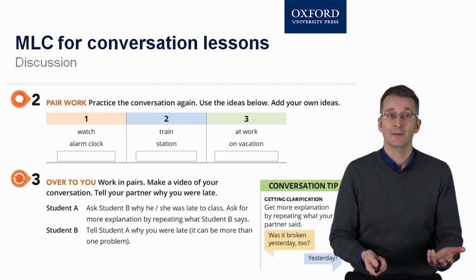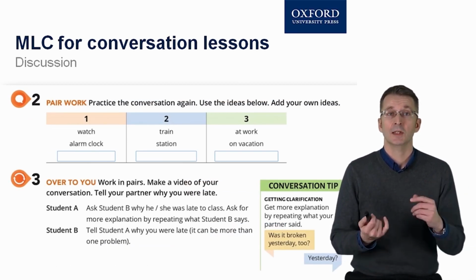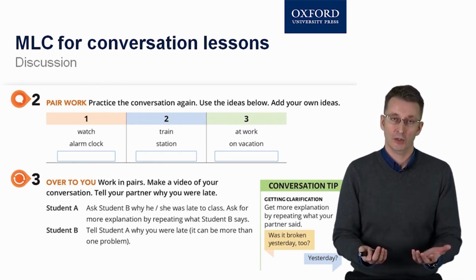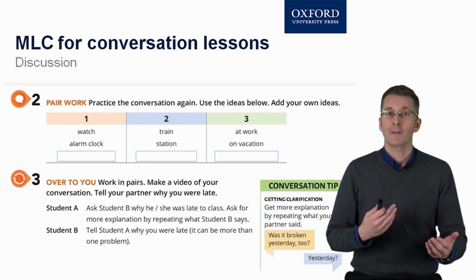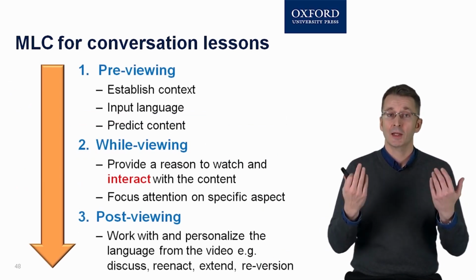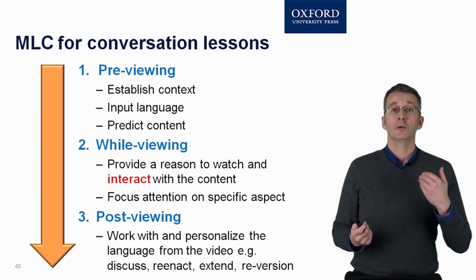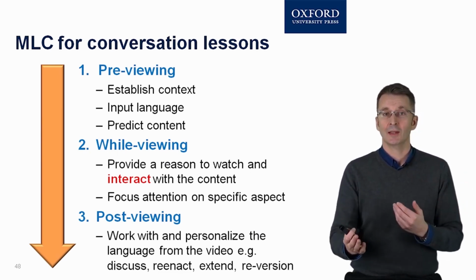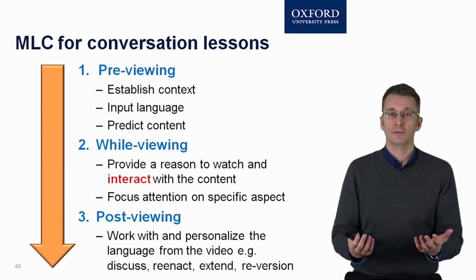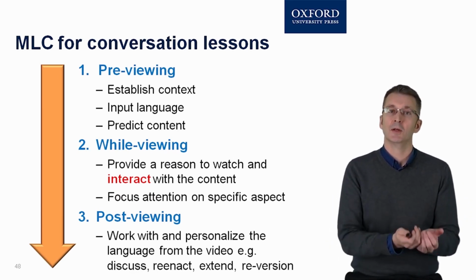If we look at the other activities which follow that, we see substitutions. So now students are reversioning the conversation, they're personalizing it. And in number 3, they're personalizing it even more, and that includes adding more language to extend the conversation. So they're doing their own reenactment of the conversation, but it's extended, it's personalized.